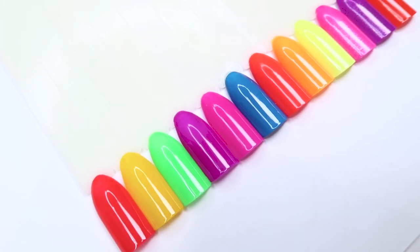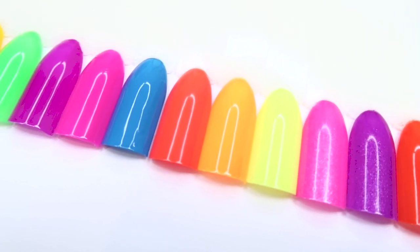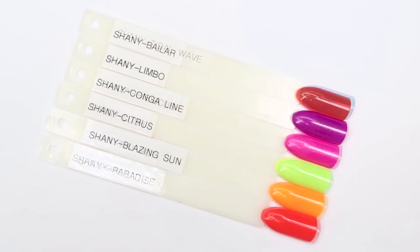So that's it for this video. I hope you enjoyed seeing all the live swatches of Shany's tropical collection. This kit is probably my favorite one yet. I'm in love with all of these colors and won't stop wearing bright summer shades on my nails just yet. Besides, match your nails to your mood, not the season.